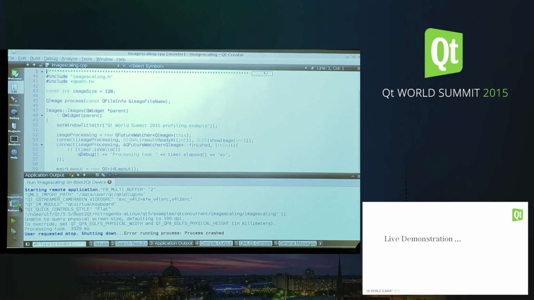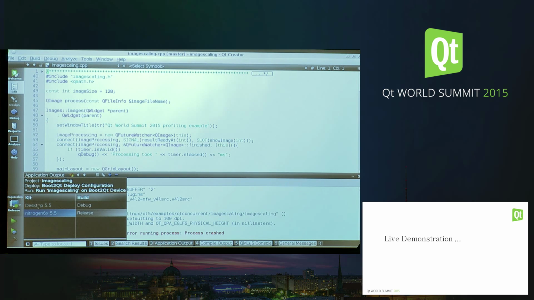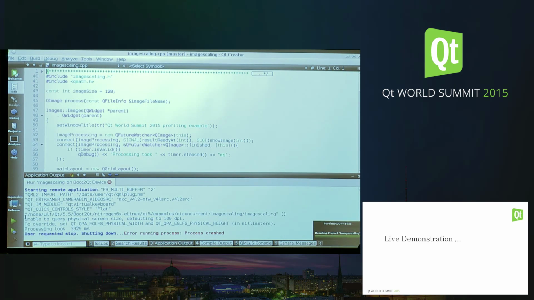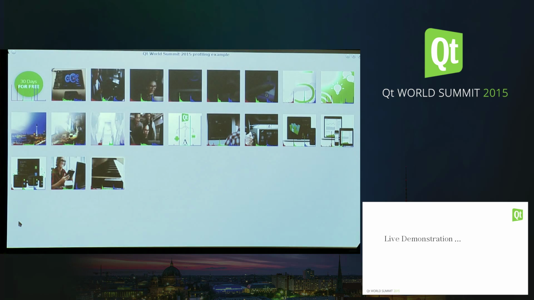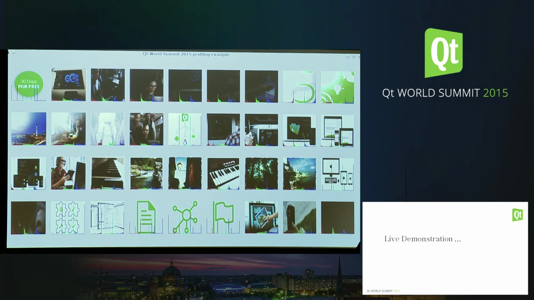So let's see what it does. So I have a desktop configuration and a device configuration here. And I'm just going to run it on the desktop now. So the application takes a couple pictures from a standard location, scales them to little squares, and draws a sort of a histogram on each picture where it analyzes how often which color occurs.